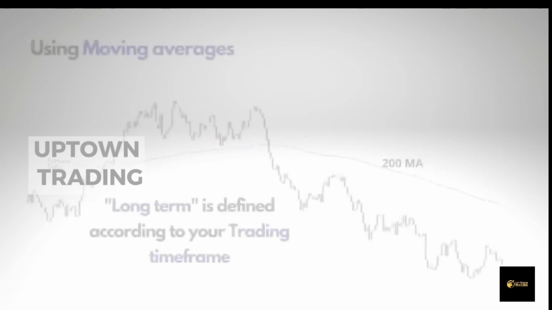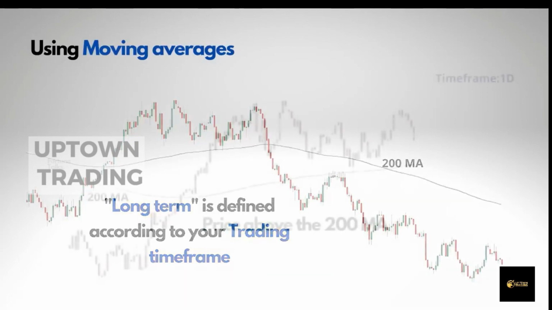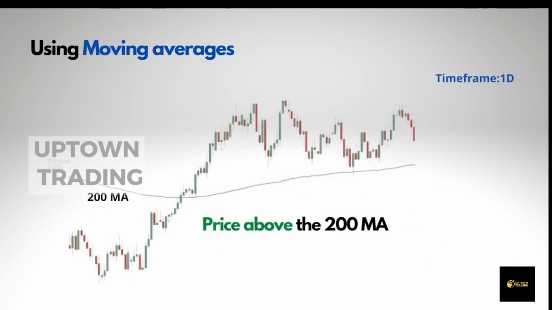Why is it a long-term trend on the particular chart you're trading? It is because you could be using a 200 moving average on a 5-minute time frame. That is not really a long-term trend because it's a 5-minute time frame, right? Likewise, it can be a 200 moving average on a daily time frame. Then that's a pretty long time frame. So it is actually the long-term trend of the chart that you are trading, depending on what time frame you are looking at. So let's use the 200 moving average and 1 day time frame for this particular example.